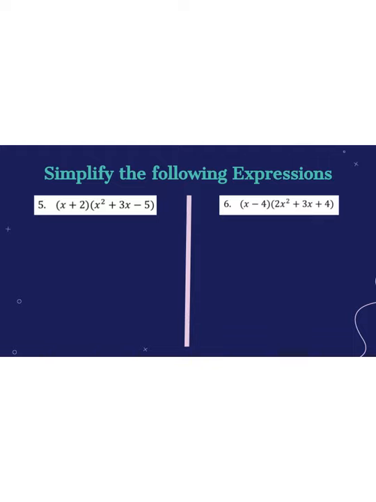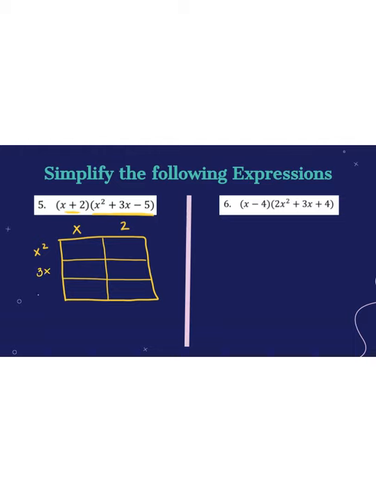Okay, so I know because I have 3 terms right here, I'm going to need 3 terms somewhere, either going across or going down. So I'm just going to start my box. Okay, and because I need 3 somewhere, I'm going to put my 3 right there. Okay, and this other set says I have 2. So I'm going to put those 2 right there. So I'm going to start with x and 2. And then this is going to be x squared, 3x, negative 5. And then we're just going to go like we did before.